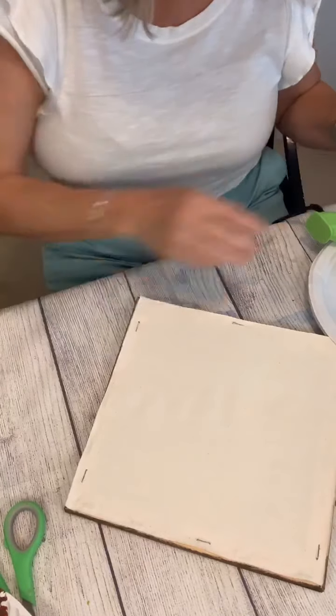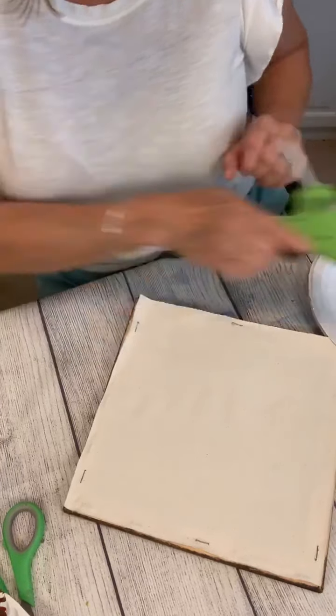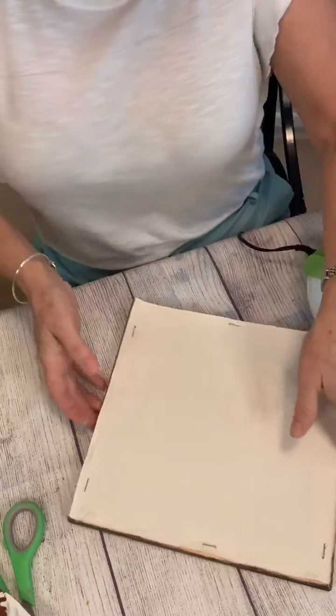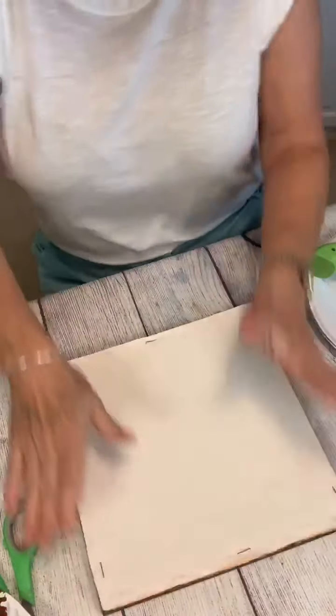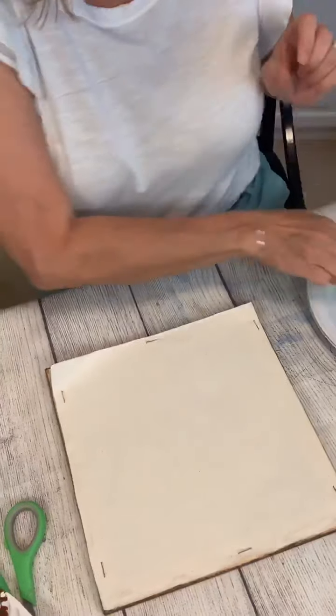So the back of my frame here looks super messy, but like I said, nobody's gonna see that, so I'm not gonna fuss about it. You could always cover the whole entire thing up with something if that really bothered you.